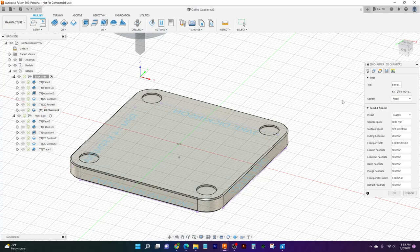If we actually jump into our options here, we can notice that our spindle speed is still the same. It's going to be at 8,000 maximum RPM. Our cutting feed rate is down to 20 for our finish. Lead in, lead out is 50, ramp is 50. We're not going to be doing really any ramping, but lead in, lead out, just 50 to kind of keep it moving along pretty quick.